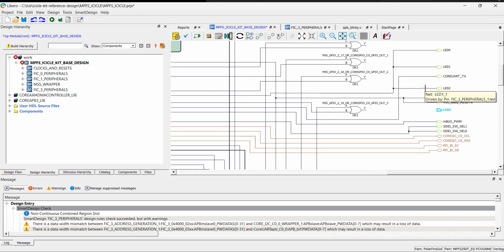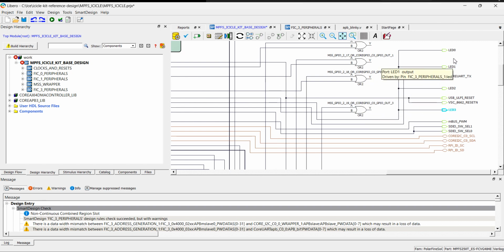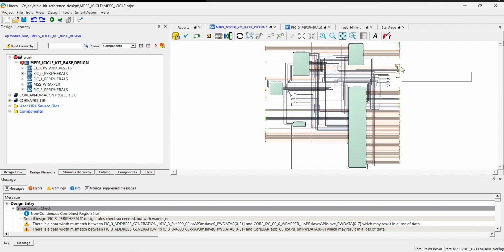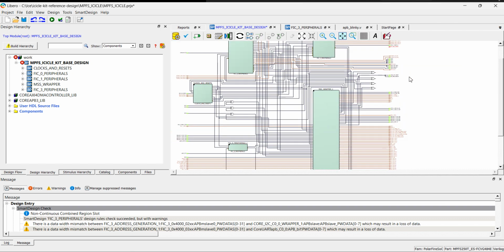Now left click on this LED, drag it, still holding with the left button, and I've got the plus sign, let it go. So now LED 0, 1, 2, and 3 are all connected together. Now let's do this reset layout and see if that puts those all nice together. See what it did.